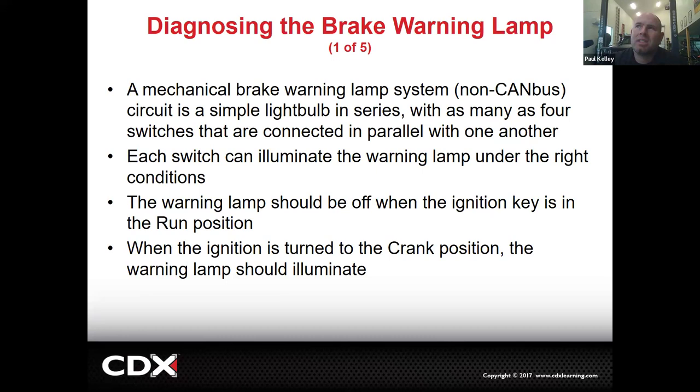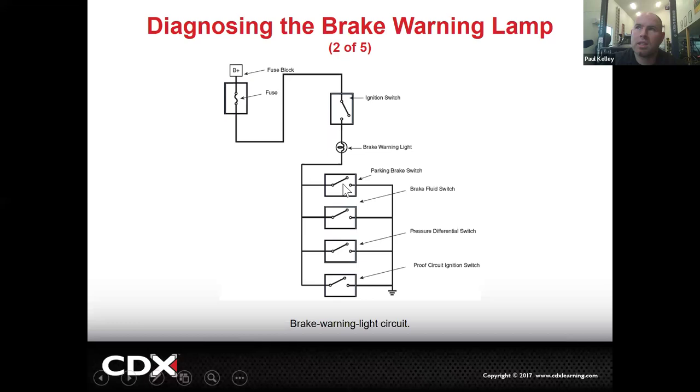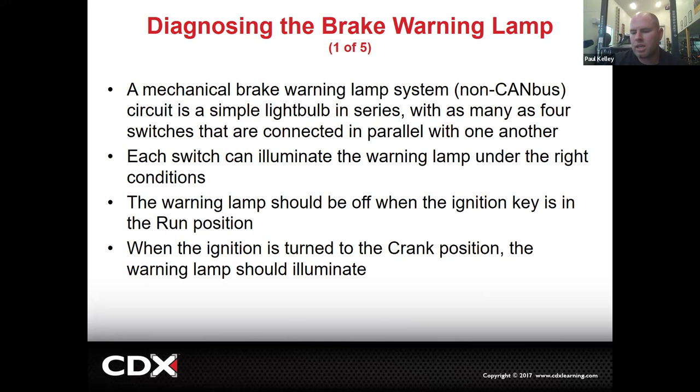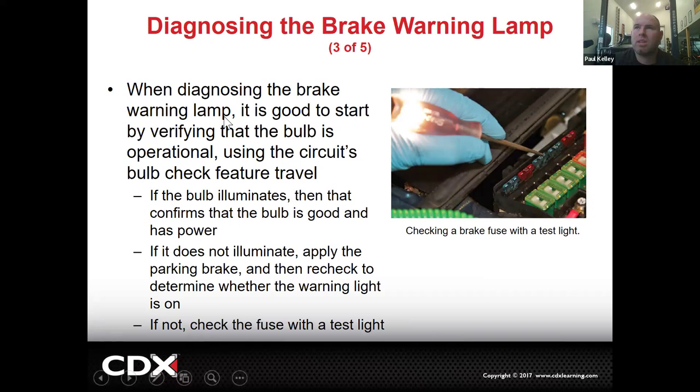Like we were talking about here, it could be any of these. That's the diagram shown a little more clearly. This one, by the way, is saying how to diagnose it if it's non-CAN bus. If it's CAN bus, a lot of times many things can control that light because they're all networked, multiplexed, you may say. So that one's a little different. We'll talk about that. Even just using a test light, personally, I wouldn't waste my time.